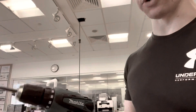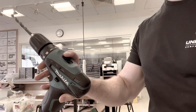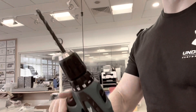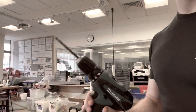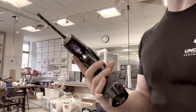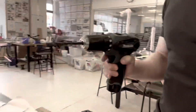Now these drills have two speeds. I talked about speeds with a pillar drill, but speed one is sort of medium speed, and speed two is the fast one. Second gear you'd use for smaller drill bits; first gear you'd use for larger drill bits, or if you were putting a screwdriver attachment in and wanted to drive a screw into the piece of material.